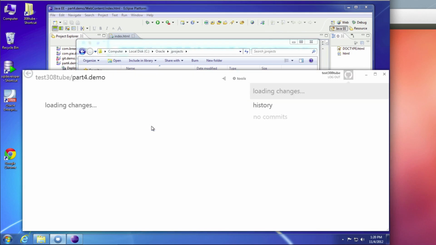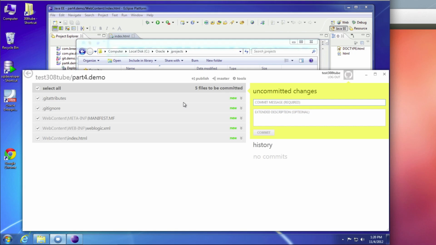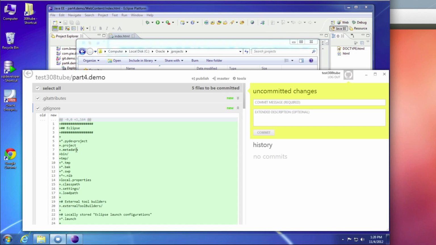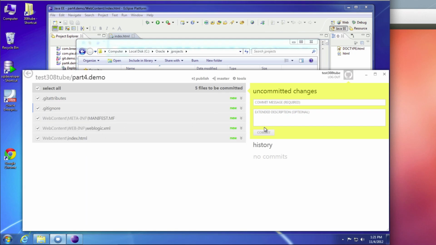There it is, and right away you'll notice that the git attributes and git ignore are automatically created for me because I'm using the GitHub Windows client. Just remember that the git ignore has a lot of things already put in for Eclipse, so it's only going to save what I modify in the web contents.